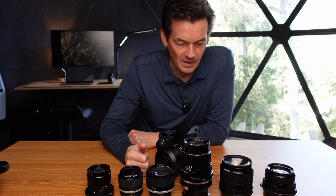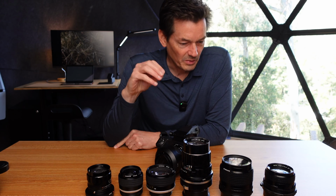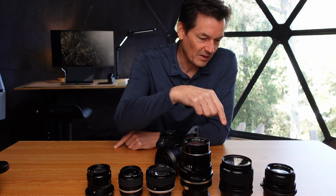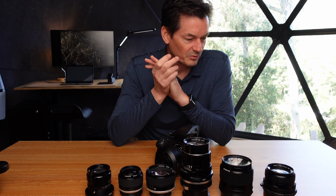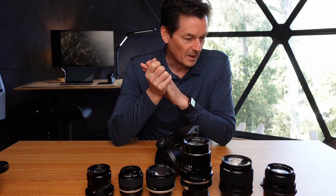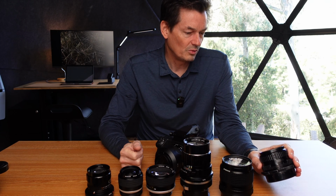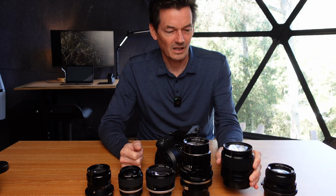So I'm going to look at all these. I don't expect any of these to really be extremely sharp or detailed, especially the 6x7 lenses, because obviously they're made for a much bigger film area. So they don't really have to resolve that much for that camera. I am more looking at how they draw, their characteristics, bokeh obviously, although none of these are fast. This is 2.4, this is an f4, which is the 55 on the Pentax, kind of a wide angle.